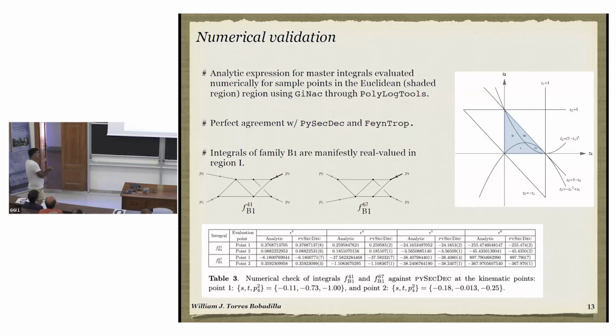And just to show you the integration domain that we have in here, the gray region corresponds to the Euclidean region. Interestingly, for all planar and one of the non-planar integrals, all of them are real-valued quantities. But then for the integral that contains new letters, we obtain these curves in here, and there will be exactly a region, which is, I think, this fourth region, where all expressions are real-valued, and this is what will happen exactly in there.